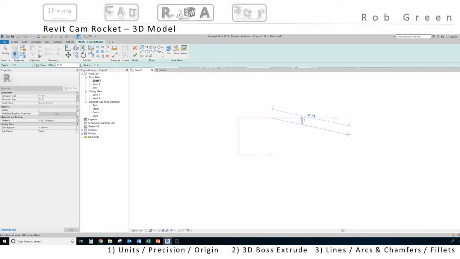And notice here, Revit is giving me options to snap at given angles, and Revit is toggling through degree by degree.